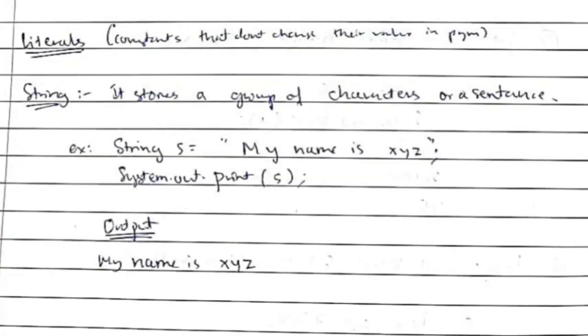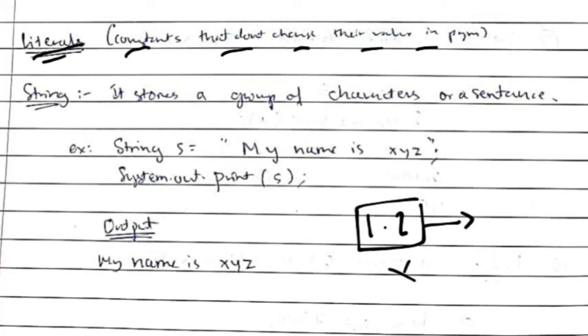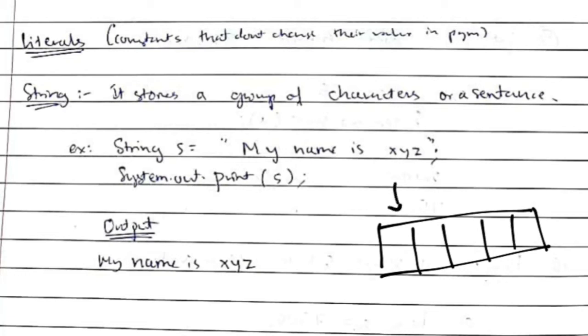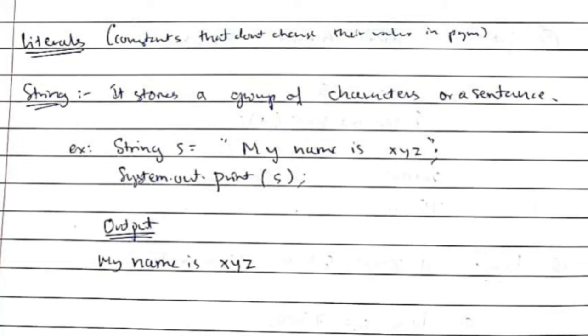Okay, coming to literals, it's nothing but a constant that does not change its value in the program. So if you declare a literal like 1.2, the whole program will use the value as 1.2, and if you try to change it, it will output an error. Okay, literal means constants. And coming to string, in C and C++, if you have to store a sentence, we used to create an array of characters with each character stored at a particular place, and then use a for loop to print each of these letters. But that's removed in Java.